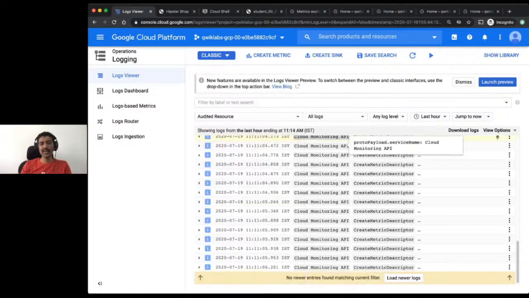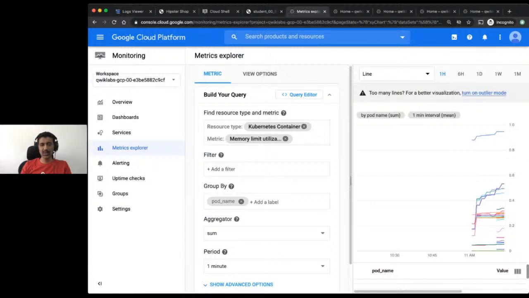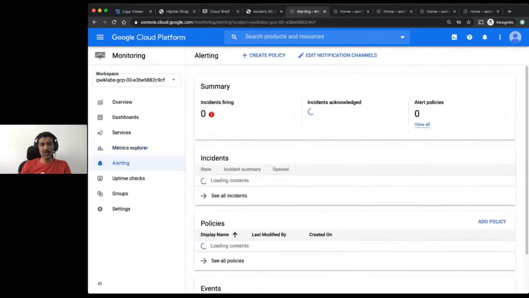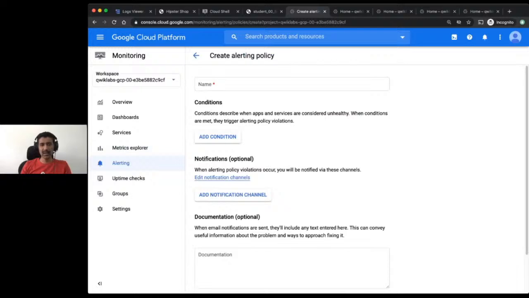Okay, so what I said is I'm going to create an alert, and I showed you how the alert would look. First, let me go to the metrics explorer and create a new alert policy, and I call this a latency policy.